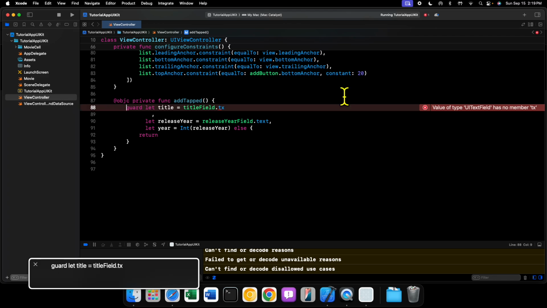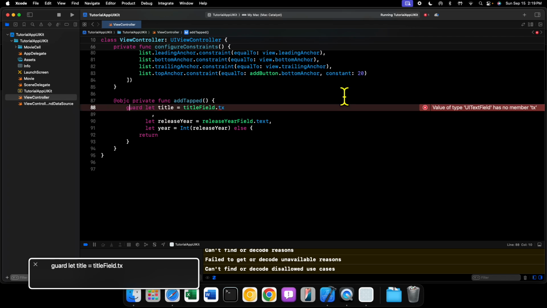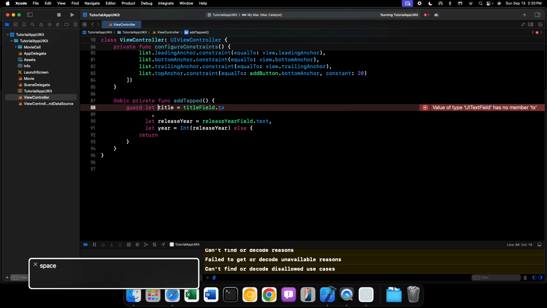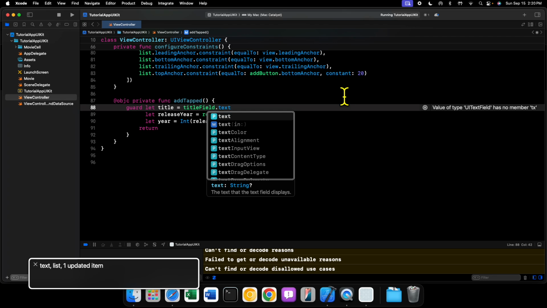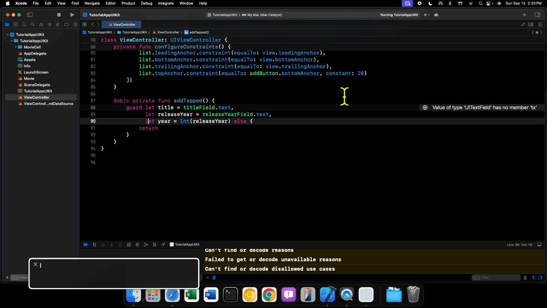All right, I'm going to make sure that these are lined up here. And they are not, so let's line these up. I want to make sure that this is actually working properly. Comma dot text. There we go. Comma. All right. Okay, they are lined up. Perfect. So we can save that, and so far so good.